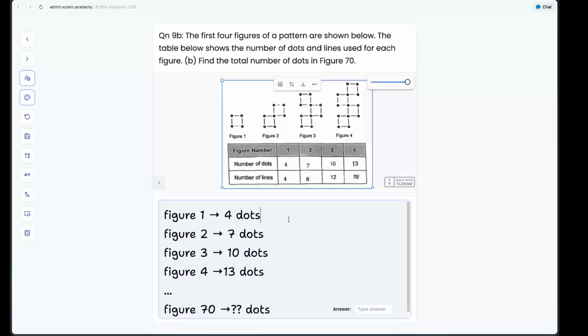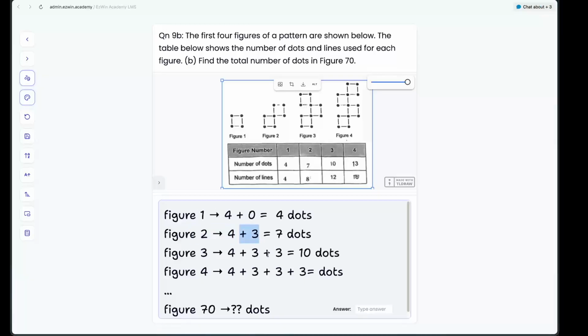So this is what we call an adding pattern, because if you look here, figure 2 is 4 plus 3, and then figure 3 is just plus 3 from the previous one, and figure 4 is just plus 3 from the previous one. So essentially we have the first number, and then we just have 3 and 3 and 3. With that, we can figure out the pattern. It looks something like 3 times 1, 3 times 2, and 3 times 3. So we are very close to what we needed to get.